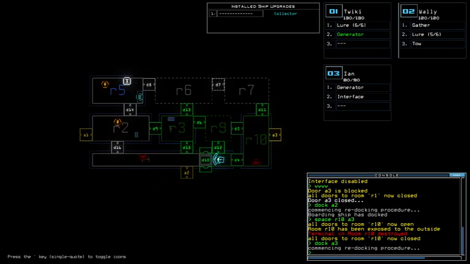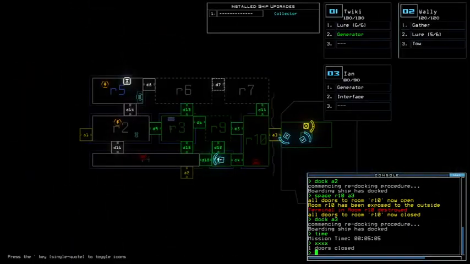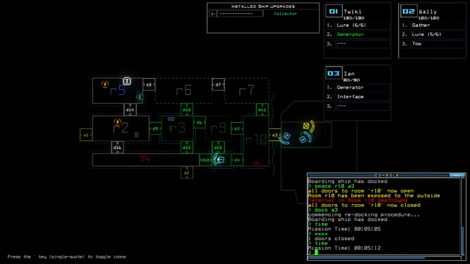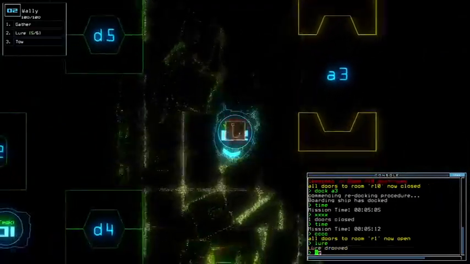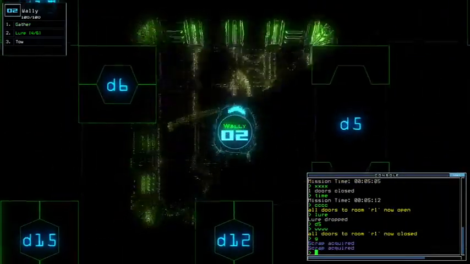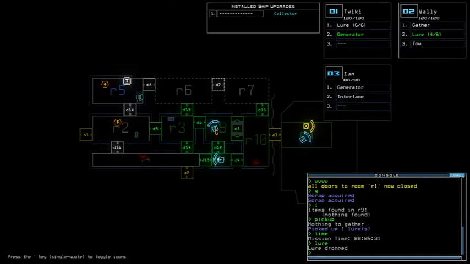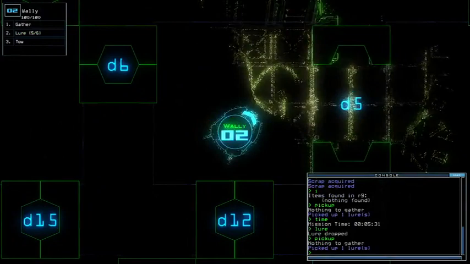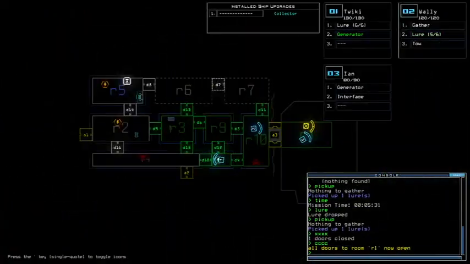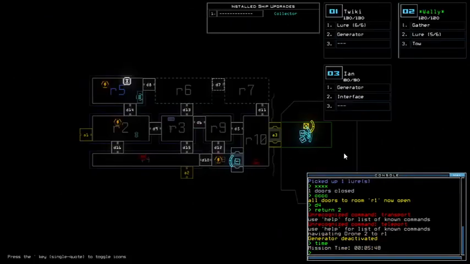That's fine. Did I vent a lure? I think I vented a lure. Whoops. Not doing that yet. We're gonna check out R7. At that point, we'll go bait these into R9, go around through R4 into R3.